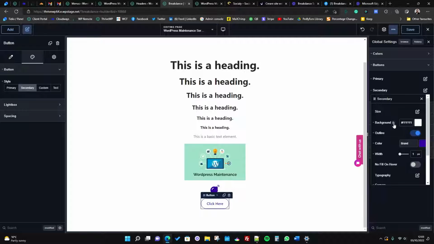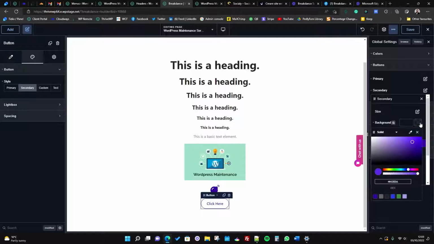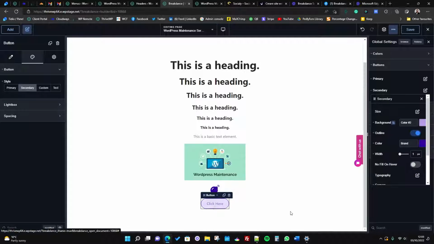And again we need to check the hover, because if you notice when we're hovering, our text is disappearing. So maybe we want the background to change to the lighter purple, and then we can see our text when we hover over, and that's how we can do that.